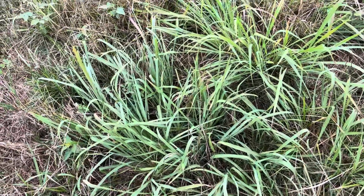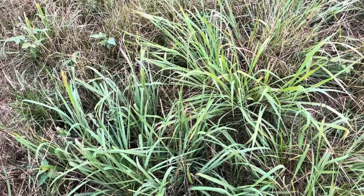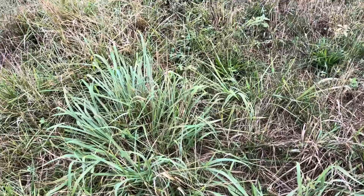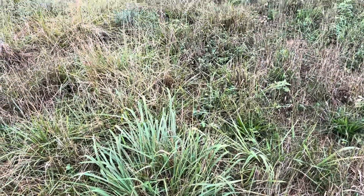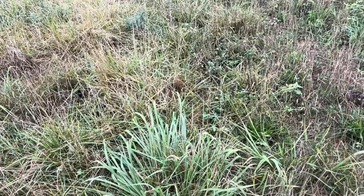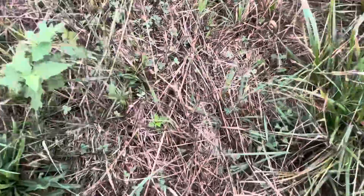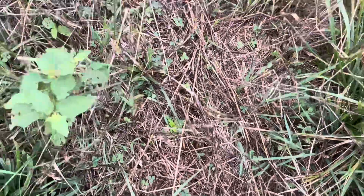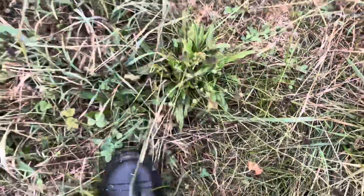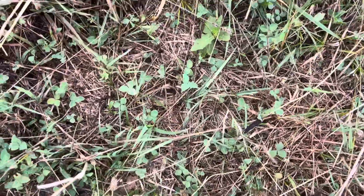It was here in the seed bank and it's spreading. It does have a chance to go to seed normally, and between the birds and the cattle eating it and spreading the seed, we're starting to see a few more plants around - that's exciting. You can see how brown this is - all orchard grass and clover, with a little buckhorn. Your whole pasture was orchard grass and clover.